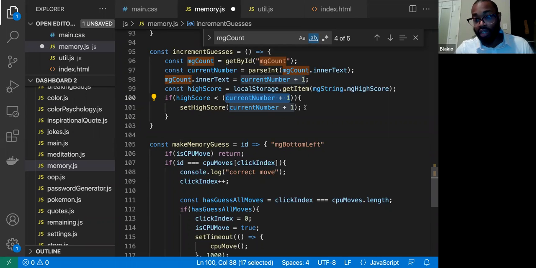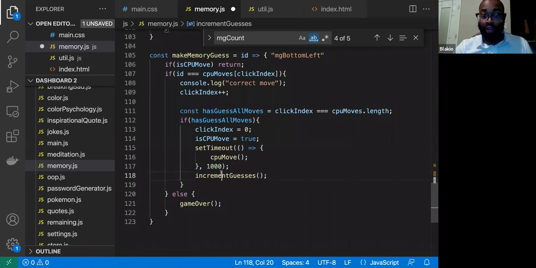If it is less than that, then we set the new high score. So we're checking if we beat the high score, and if we did, we set the high score so that it saves it for next time. But that's the quick explanation of that. If you don't know what local storage is, I would go through that section and look at local storage.